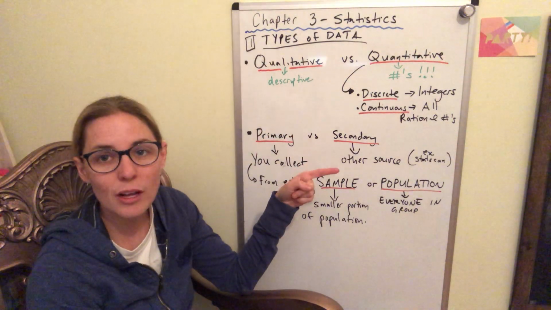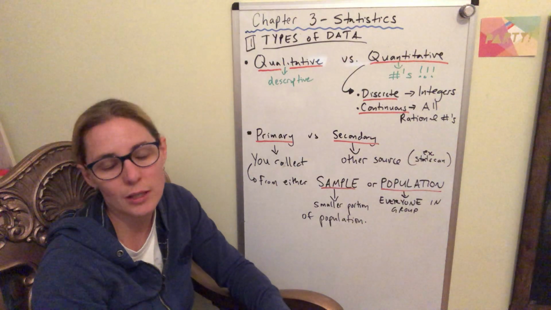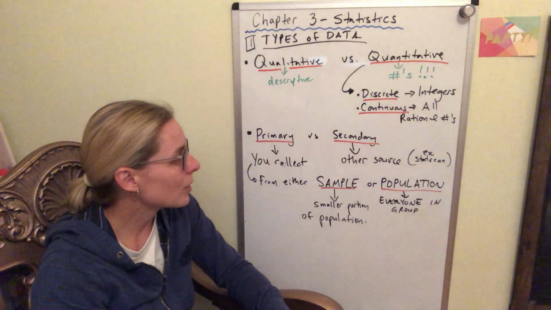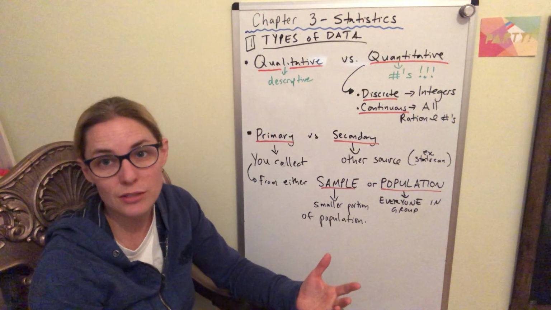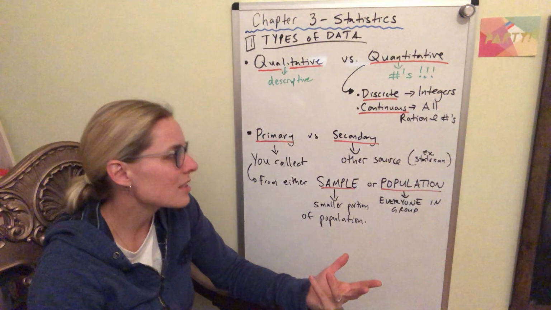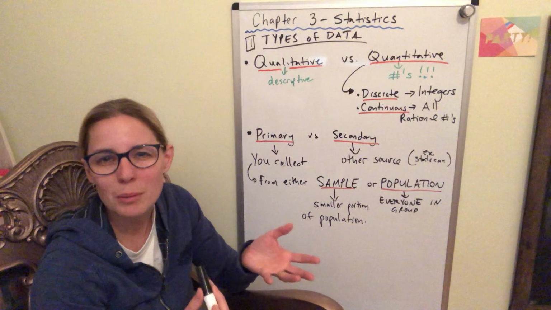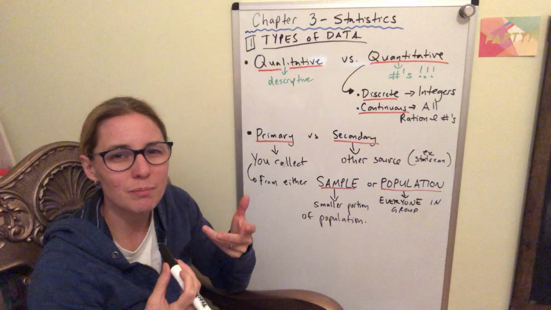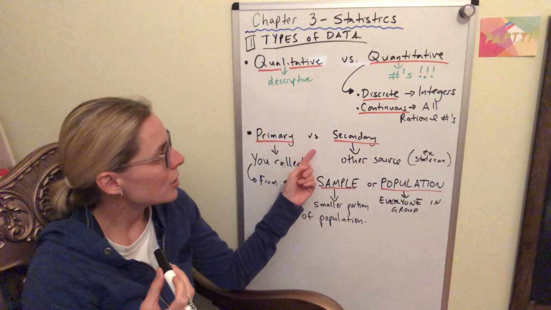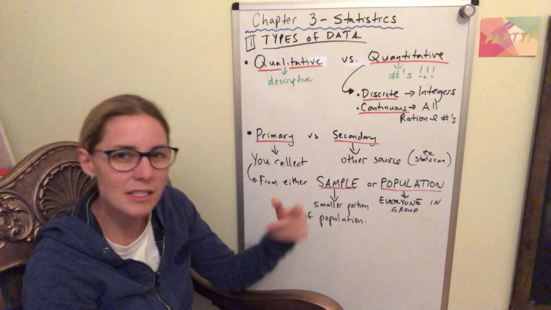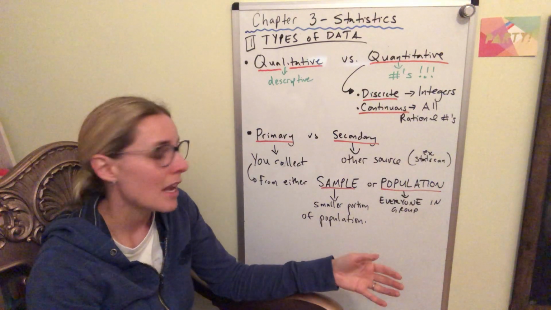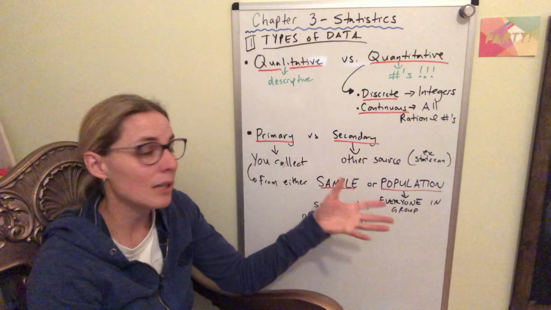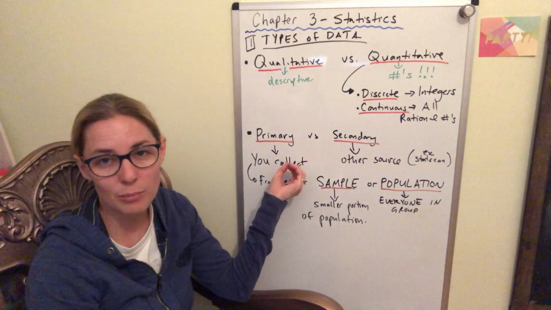Secondary data comes from another source, so that can come from something verified on the internet, something like Stats Canada, where someone else has done a larger scale study. When we do studies in this class, we're going to keep it to 30 to 50 people. Not a very big sample size, a very, very small study, and probably not that accurate. You have to look to secondary sources to see, has someone else already studied this? And if someone has already studied it, what kind of results did they get? How did they compare to the results I got when I did a small sample?